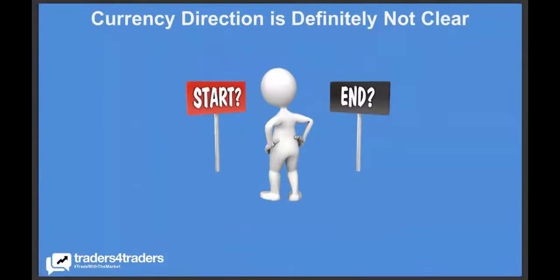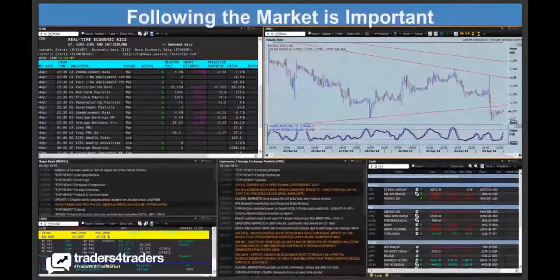So currency direction is definitely not clear around these events because when you get these random announcements, you don't know whether they're true, whether it's been confirmed that the actual person said it, does it actually mean anything, all these various things. You don't know when it starts and when it ends. And that's a big problem for traders. When these geopolitical issues pop up, traders pull out. They stop trading and they wait. And that's where liquidity even gets a little bit looser from there.